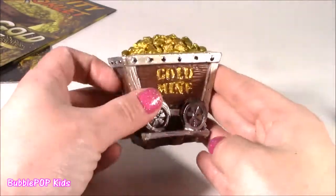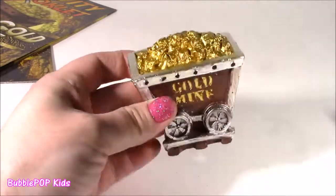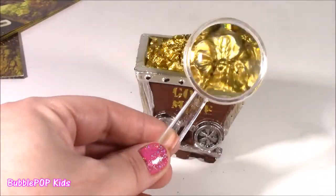So this thing is super hard. Ooh, it's like a rock. Can't exactly chop it like this. I'm gonna soak it in some warm water, get it nice and soft, start chiseling. Ooh, look at that, Bubble. We're gonna be rich by the end of this.